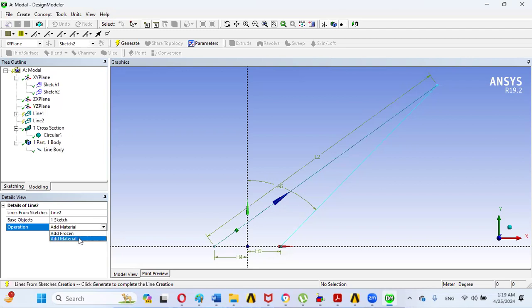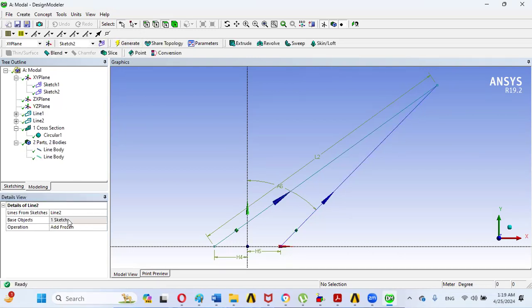If we make it add material, then both the cable and this boom will be converted into a single body. As these two bodies have different cross sections, we will make one of them add frozen. So the add frozen property has been applied. So click on generate, and here like this.